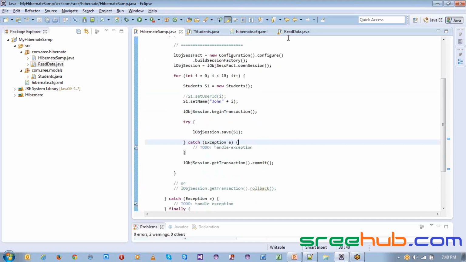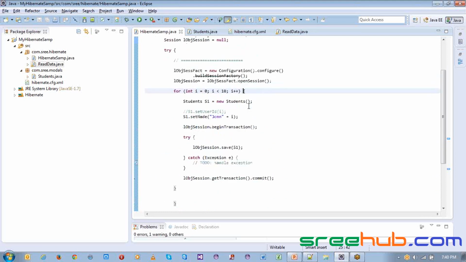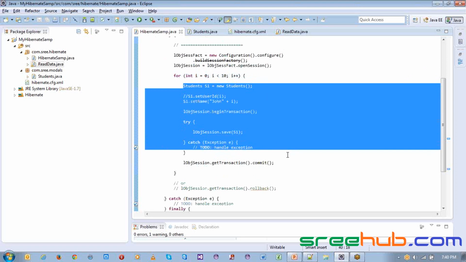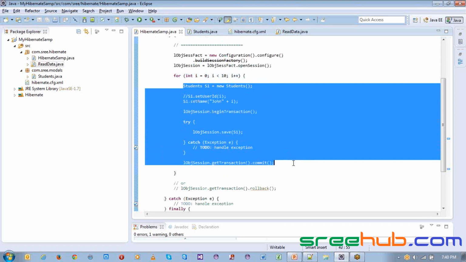Next, let's see how we can read the data. Now this was for storing the details. Reading data means how to read something from the database. Hibernate needs a pattern that each and every table will be associated with some key column which will be unique.